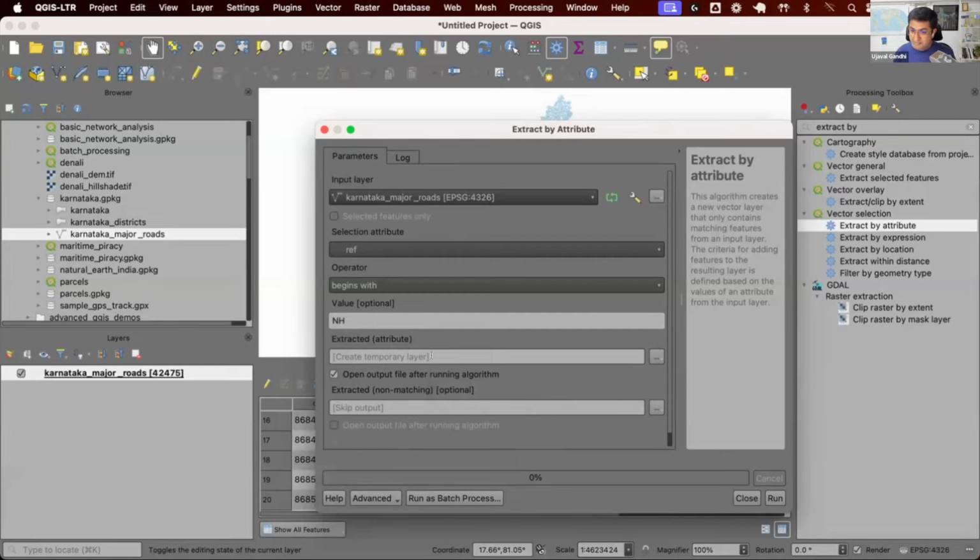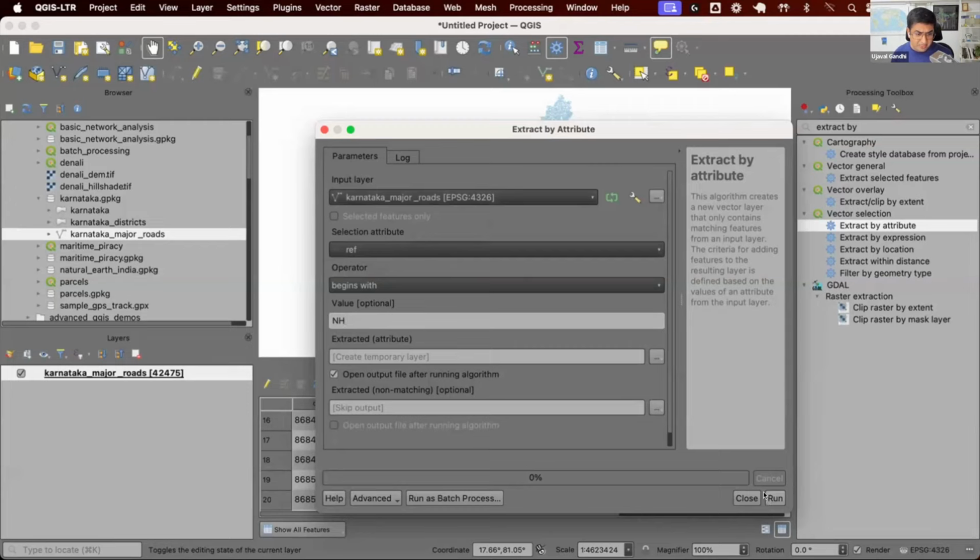Also, this is a best practice because when you are doing data analysis, many times you do not have access even to modify your source data. You are loading it from a database or from some internet service where you don't have access to modify the data. So always the default workflow in QGIS is to read the data, extract the stuff you need into a new layer, and you can make it a temporary layer.